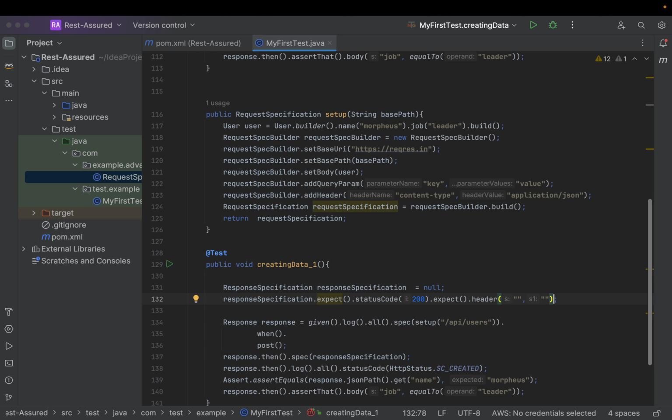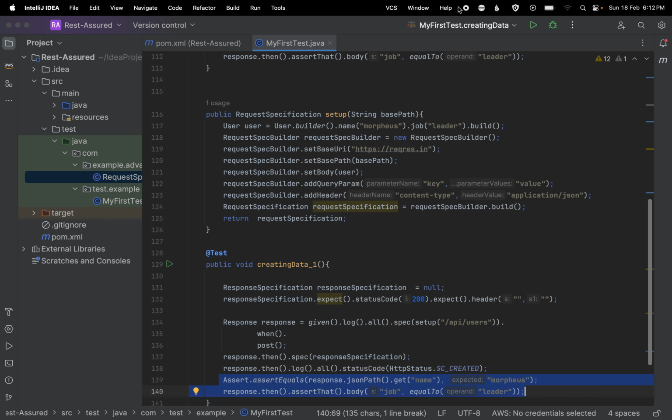So today's topic is request specification and response specification, only to reduce the code. With the help of that you can reduce these things which were mentioned repeatedly. We can create our own common method and call it from here, so the code will be more readable with the help of this. Thank you.